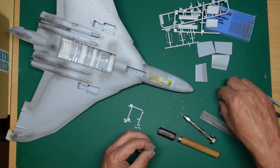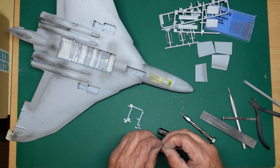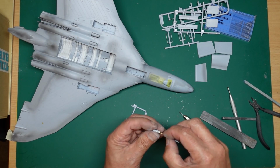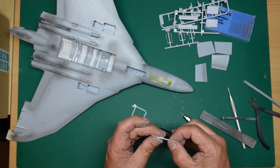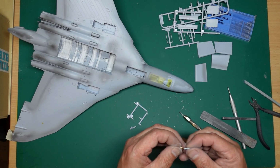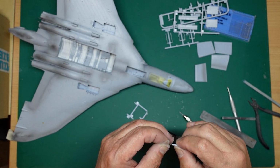So now all you've got to do is stick your piece of brass in the back end of your pitot tube, wherever the hole is. See, I call it a pitot tube again. I've drilled that hole right off centre, haven't I? And then that can go into there, and you can turn that until it all lines up, and then you can glue that on after. So there we go. So I can push that in there now. I could glue that in. Now you can see how far off centre I went on there. She's terrible. I should have done a lot better than that.